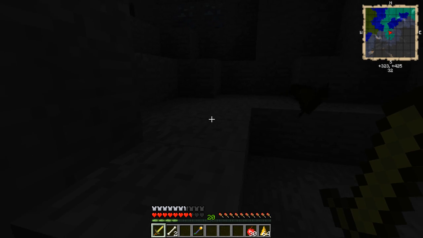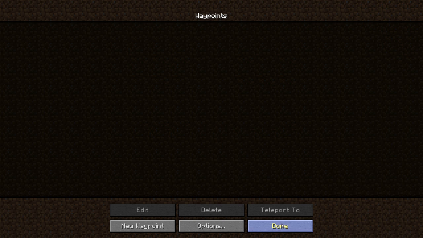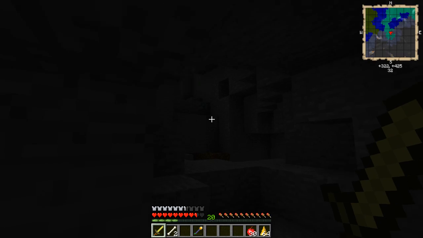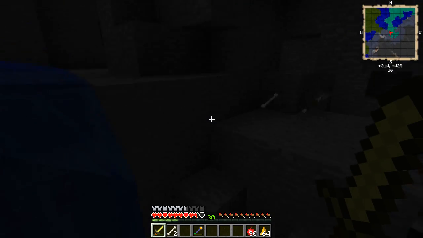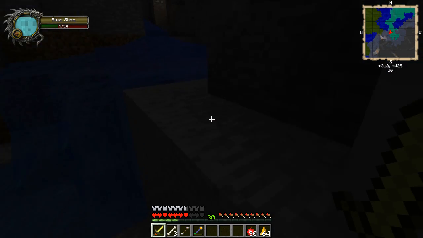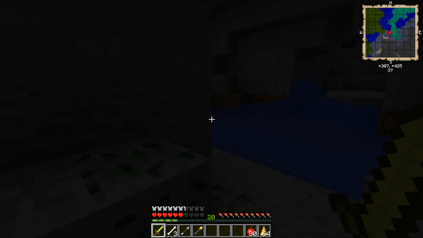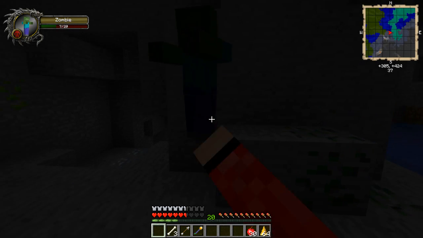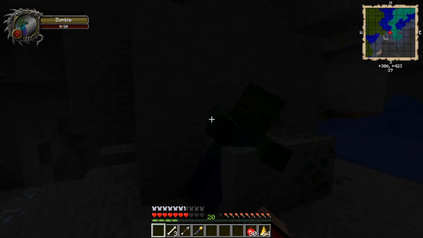Now, let's teleport out of here. I think we can do that. Let's see. Waypoint. No, I didn't make any waypoints. I lost them after transferring the server. So let's try and get up again without too much harm, please. Okay, get away. Oh, we are in trouble here, guys. We are in trouble.